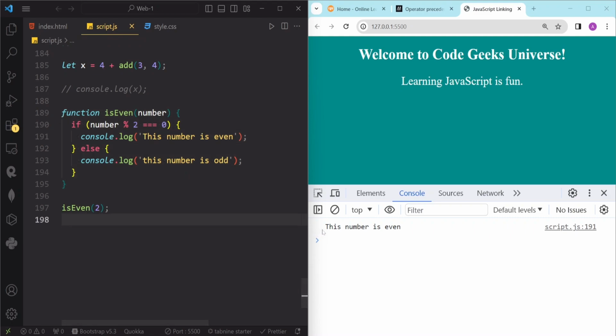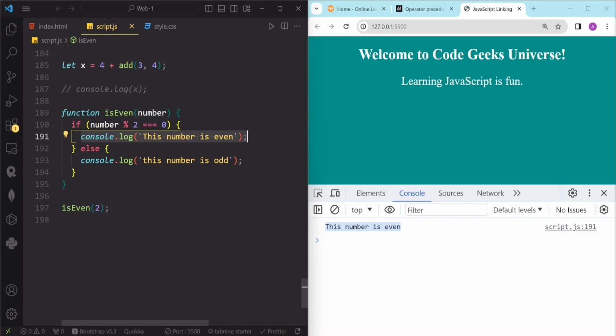And this function is telling us that this number is even because in this function we use an if else statement, and we just provided the condition that if number modulo 2 is equal to 0, meaning that if we divide the number that we provide here by 2 and have a remainder equal to 0, then console.log this.